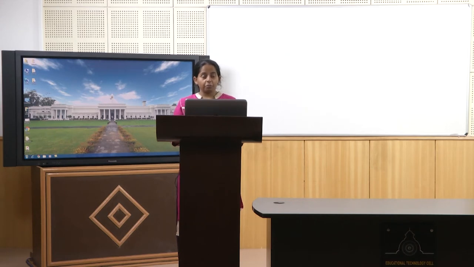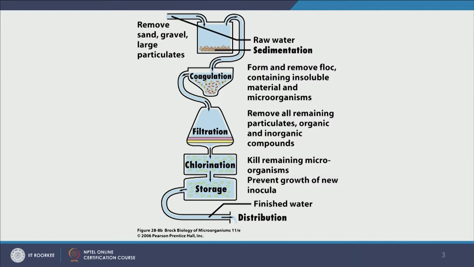If you have ever seen a lake, a pond or a river, and you are aware of how clean or dirty it is, imagine what it would take to convert that dirty water into potable water that you can pour in a glass and drink up. The first step would definitely be to get rid of the large particulate matter. So the first step is removing sand, gravel and other large particulates. Once that has been done, by sedimentation, we allow these heavy particles to sediment, because they're heavy, they sediment very easily.